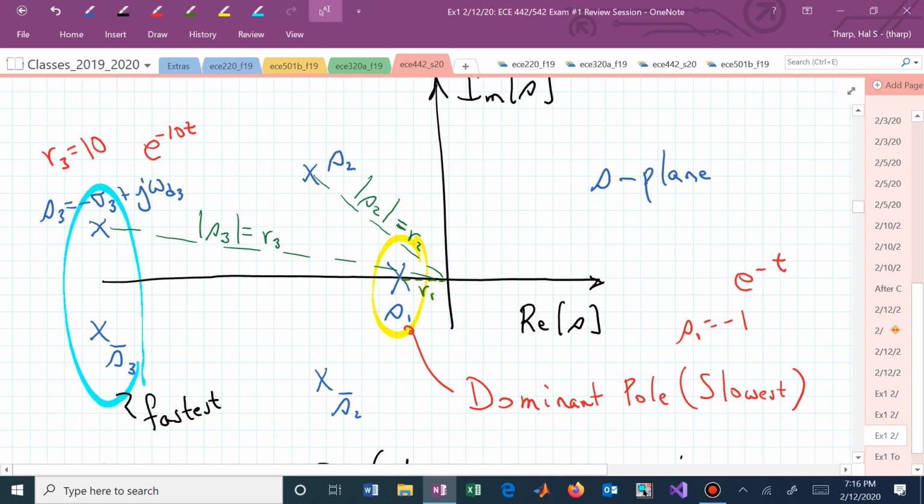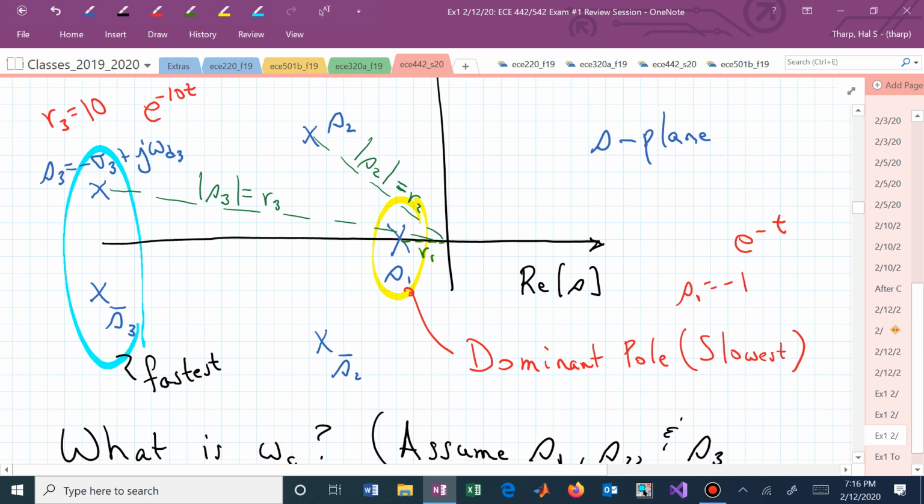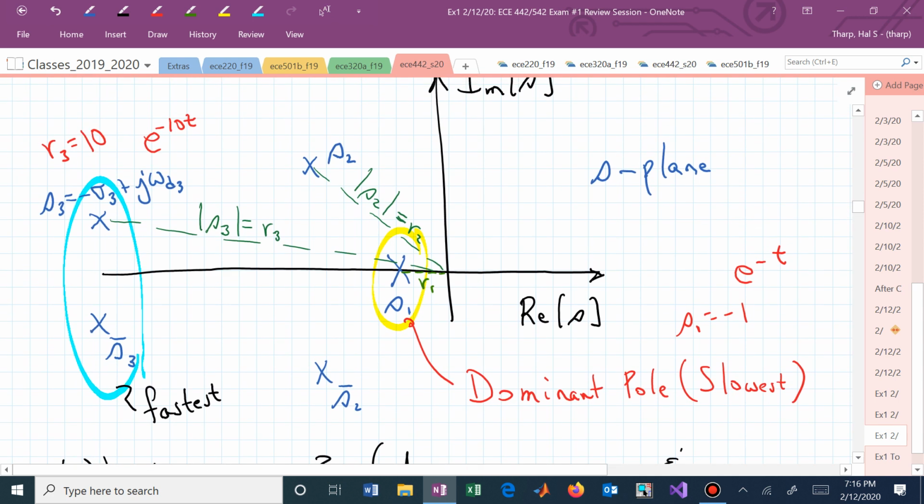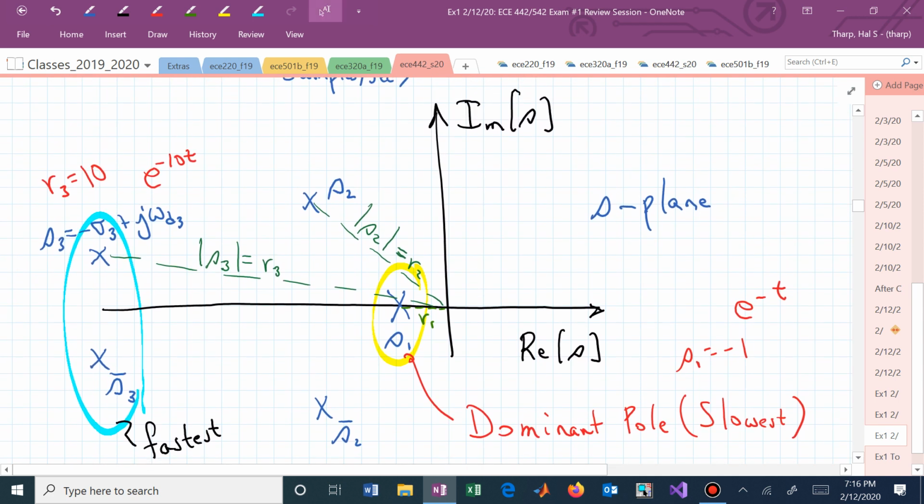Question. What happened to the vertical distance? So you said, is it clear if it's the same way? Why is it the fast? Can you explain the E part? So why is it, okay, so now it's not clear is the question, I think. It's not clear why the S sub 3 poles are the fastest and the S sub 1 pole is the slowest. Do you see that S2 is between those?